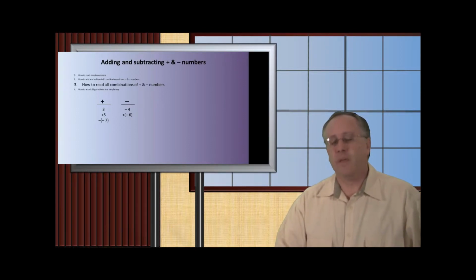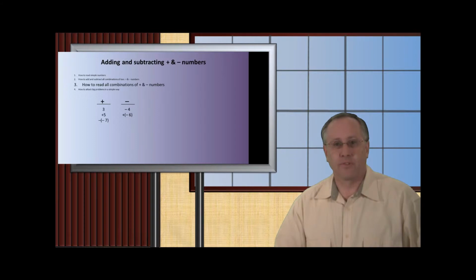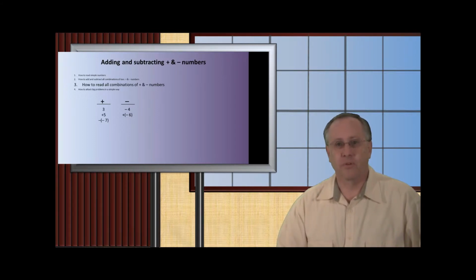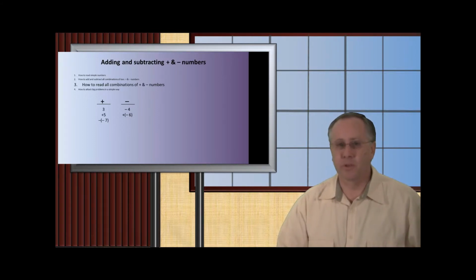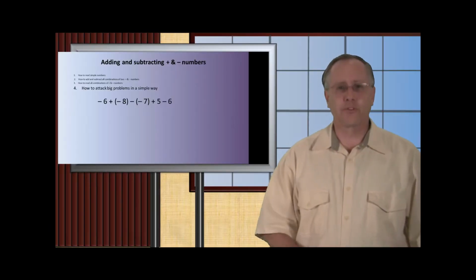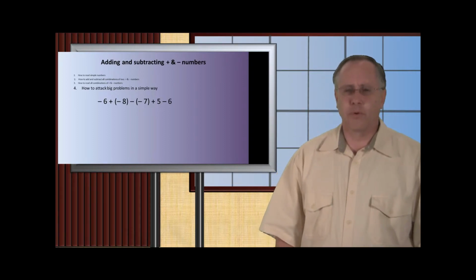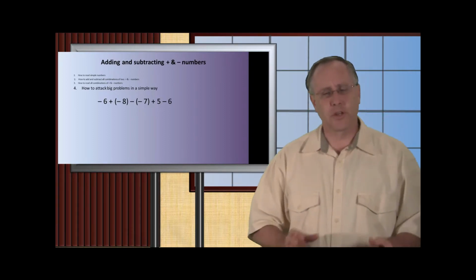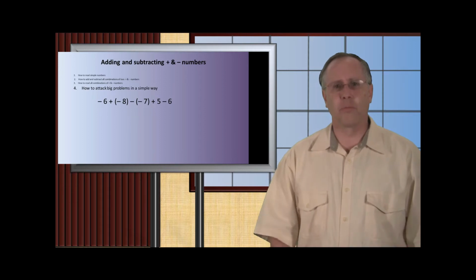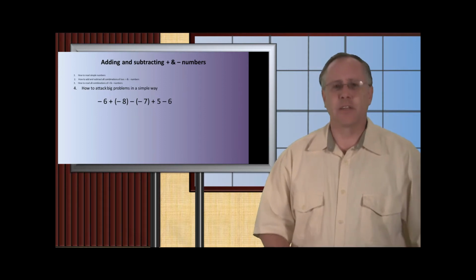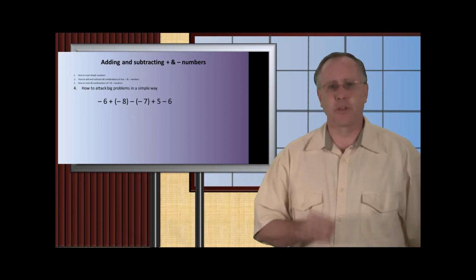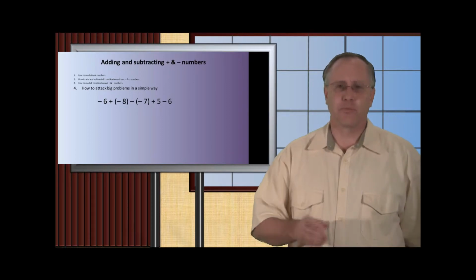So, that's our 3 skills. We now need to put them together so that we can work out these problems quickly and accurately. Now that we've got those skills nailed down, what we're going to do next is look at how to look at a whole problem and attack it in a way that's going to get the job done quickly and accurately. So, here we go.